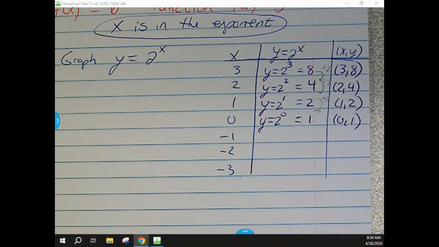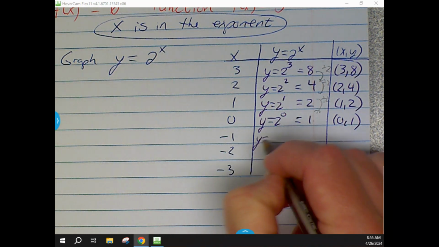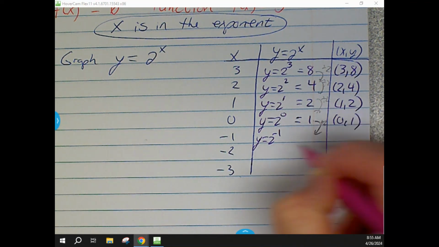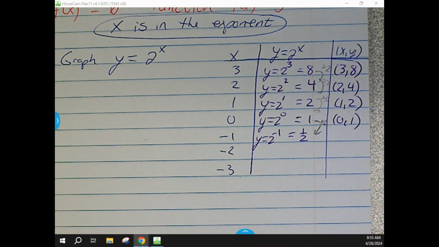Now for that one, again, we've talked about the negative exponents just a little bit. Could you see that you're dividing by 2 because your b value is 2? Yes, because your b value is 2. So could you solve the first one and then go down the line just dividing the product by 2? Yeah, and it would always be the same. So if we keep going down the list, if we need to get to negative 1, so if we do 2 to the negative 1 power, we're still going to take this previous answer here and divide it by 2, which means that answer is going to be just 1/2. And then if you want to keep on going, you just keep dividing by 2.